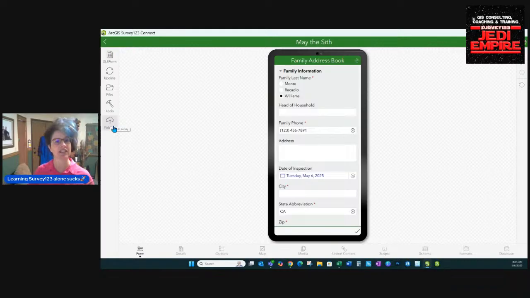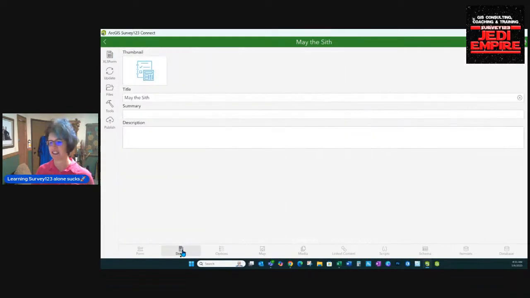Publish is when you're all finished, you publish it. My thing is get it in camera. My husband's a photographer. We always say that. Don't Photoshop things. Get it in camera. It's easier. Do the best you can the first time. Once you send it out there, it's really hard to reel in and get things situated. So that's what I have for you today. Then I have forms. That's what you're looking at right here. Then we have details. This is where you're going to put some details.